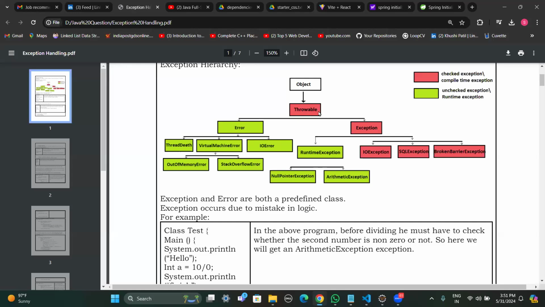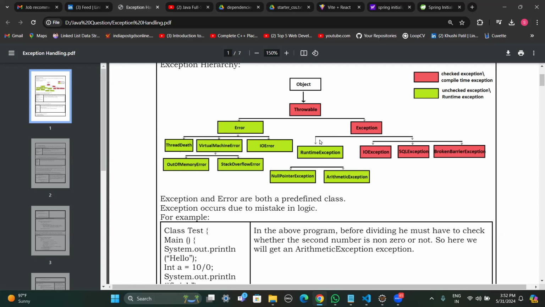So Throwable is a superclass of all the exception classes. The Exception class extends the Throwable class. This Throwable class contains the equals method and toString method, which help us to print or produce the output. There are two types: errors and exceptions. First we will see the exception part, after that the error. An exception is handled by the developer. We can recover from it, or rather, we can provide alternate code.